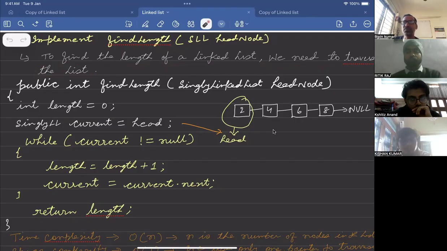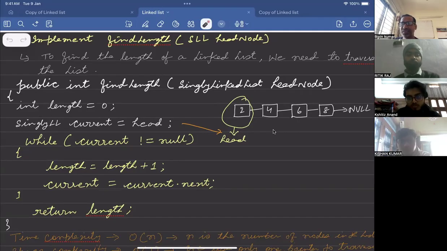Okay. So, for an example, same analogy, you have a train that has an engine and other compartments all connected with the train. Now, if you wanted to find the total number of compartments, from where will you start?